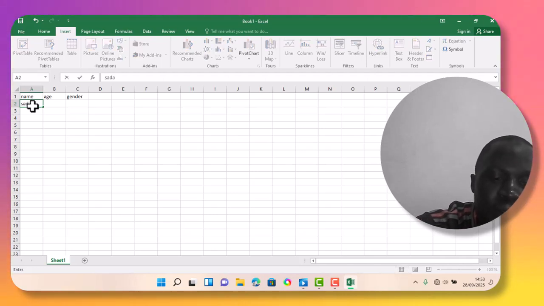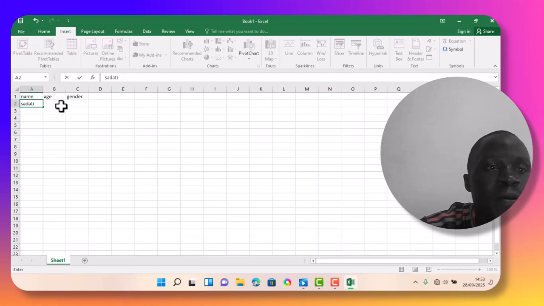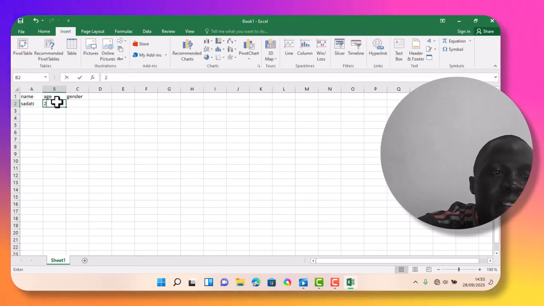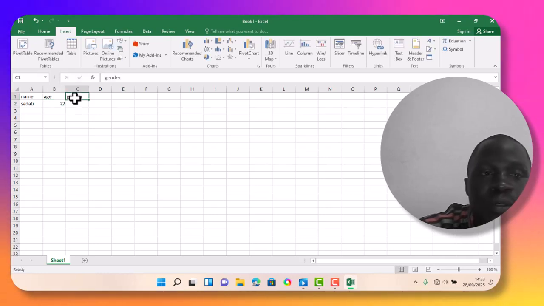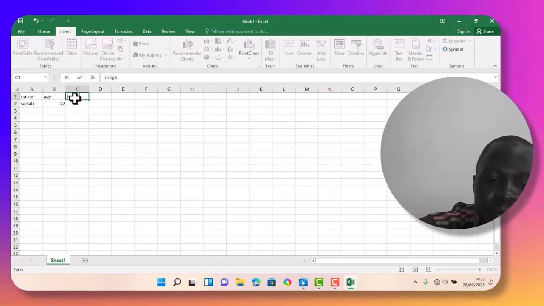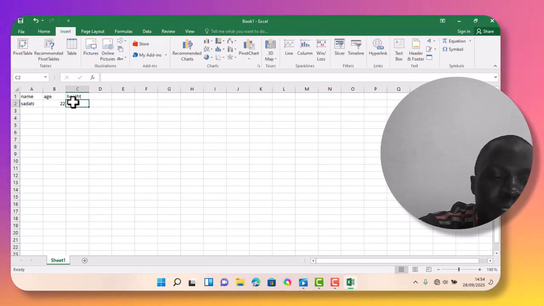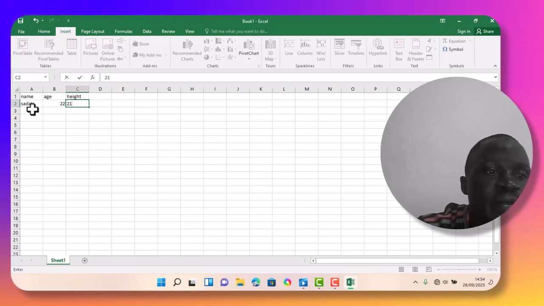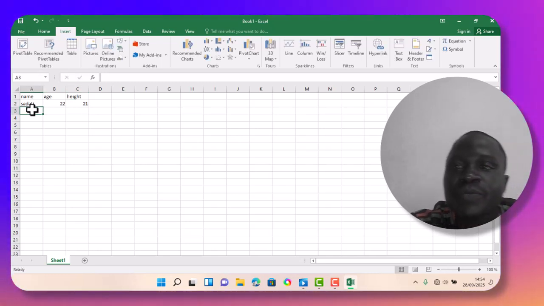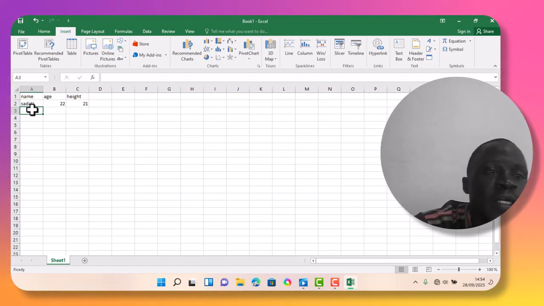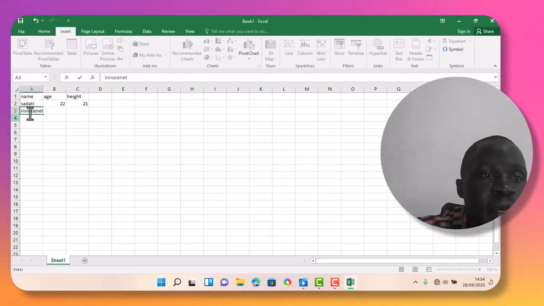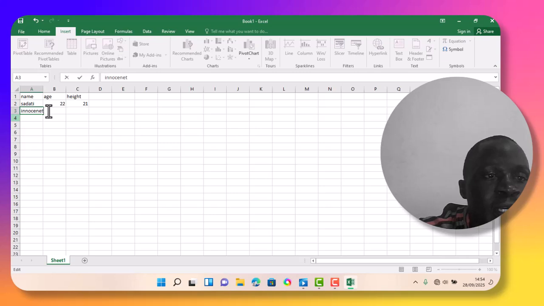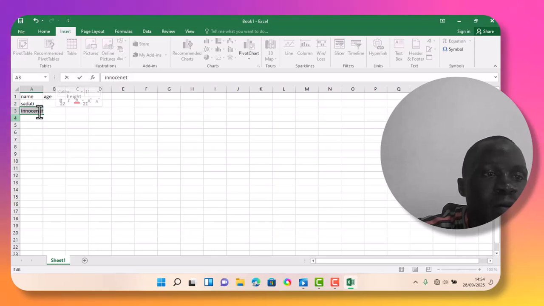I can put here 22, put here, let's change this to height. So I can put 21. Come here, I can put innocent. I put age, I click here. Okay.